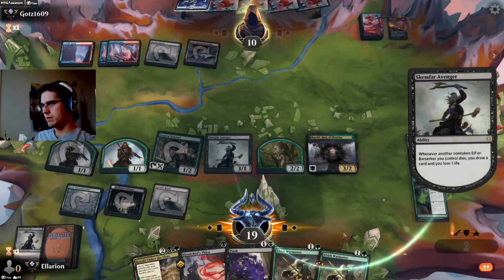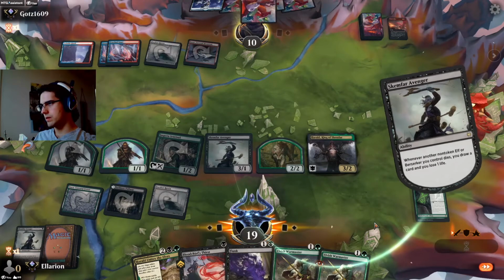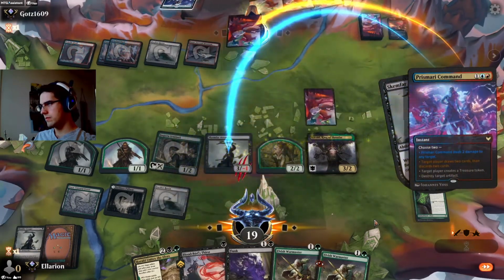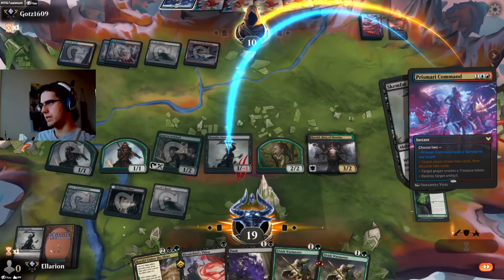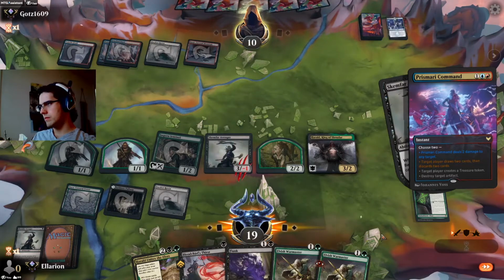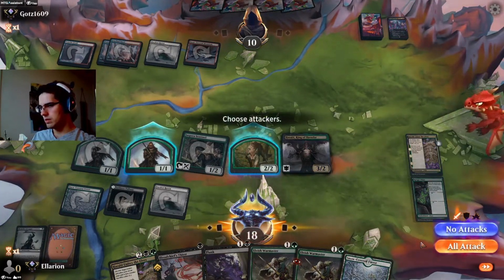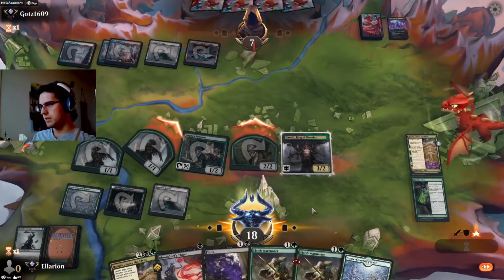A removal spell. Do they have a second one? Looks like it. Okay, I'm still not happy with their hand. Two lands into the bin. There's a land for us. We'll take those.